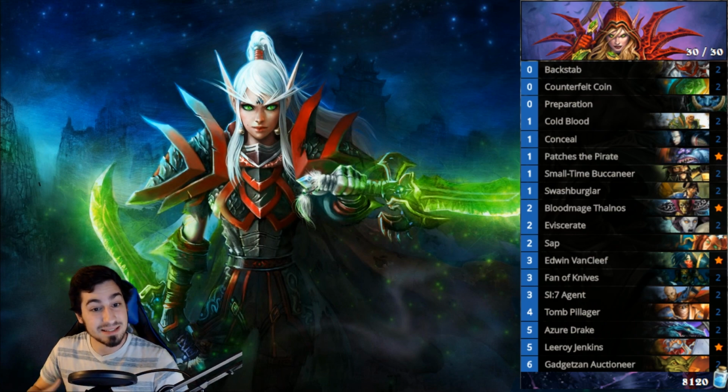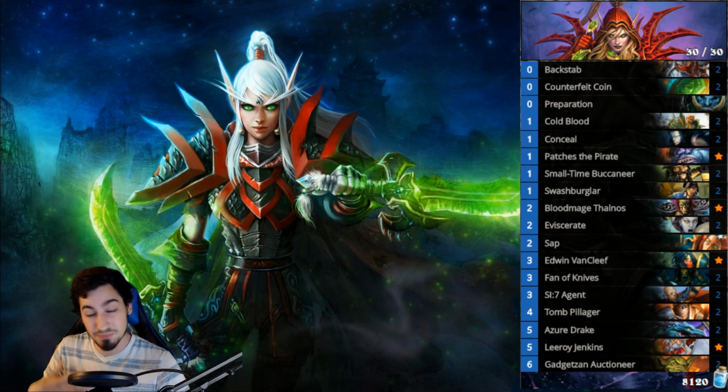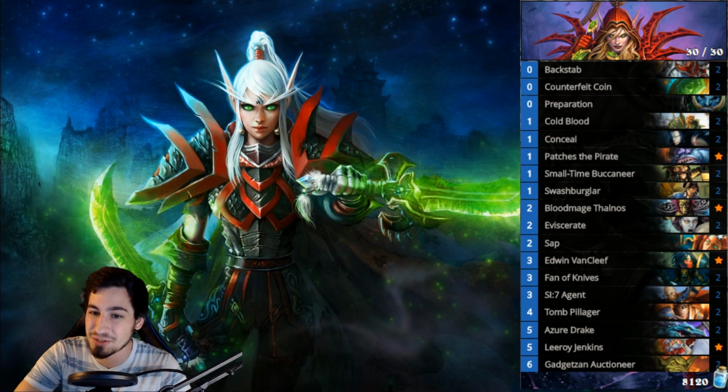I built my decks because that's how I feel like I need to build them, and that's my play style. You can do what you want. I hear a lot of those questions of why isn't this, why isn't that? It's like I built this for specific reasons, and if you don't like it, you can change it. But this is basically just your standard Miracle Rogue with, again, Pirate package.